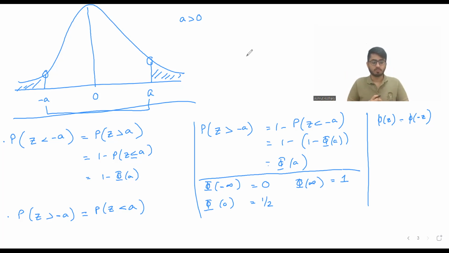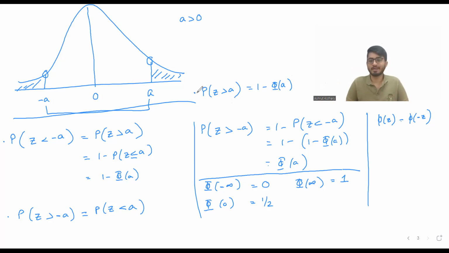Now, along with this, I might just add: what I'm trying to say is, in tables, what we have is simply the probability Z less than or equal to a. I have computed this for Z less than minus a, Z greater than minus a, and the third one could be the probability Z greater than a, which will be straightforward, nothing but 1 minus the probability Z less than a. So we have four probabilities: Z can be greater than a, less than a, greater than minus a, or less than minus a. Less than a is directly available in tables. For all other three cases, this is the formula to be used.